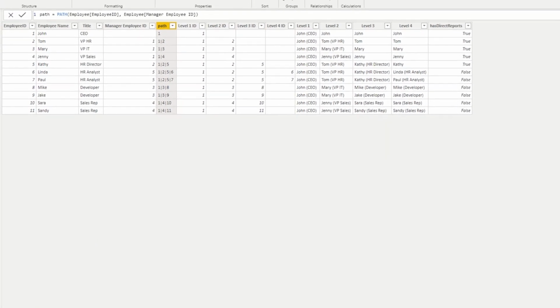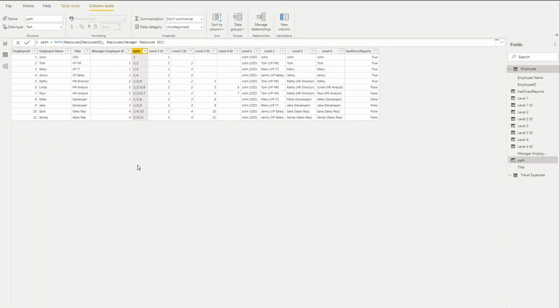To summarize, parent-child hierarchies are not native to Power BI and require a little work. The first step we want to make sure is that the top node in the hierarchy does not have a parent ID populated, has to be blank or null. Without that, Power BI will be not happy, and none of the Power BI path functions would work.